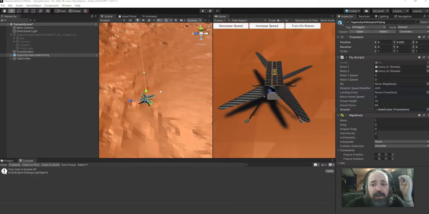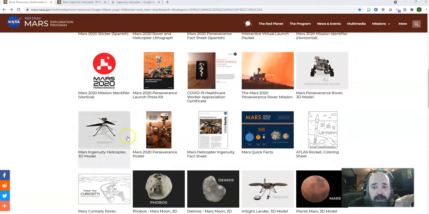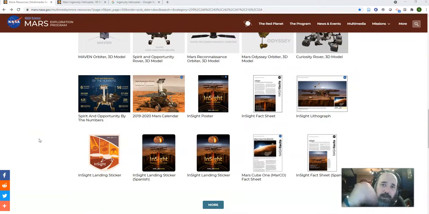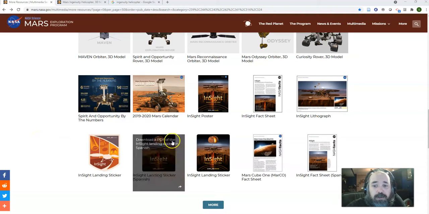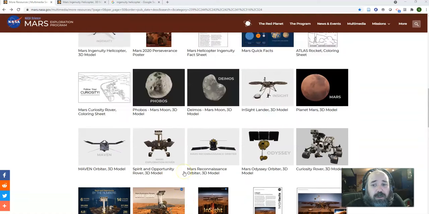But I think there's lots of possibilities, and what's super cool is that the Mars part of the program has all these different rover models. We can create different ways of interacting with these rovers and with the orbiters, and we can supplement it with the written materials and the marketing stuff that they have for each one of the components.